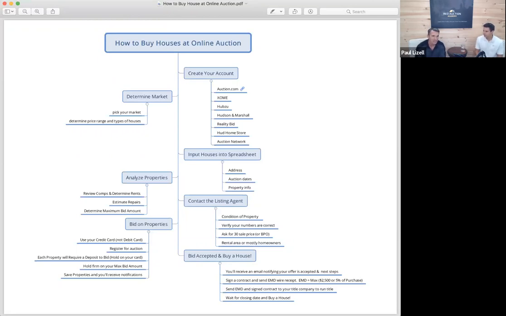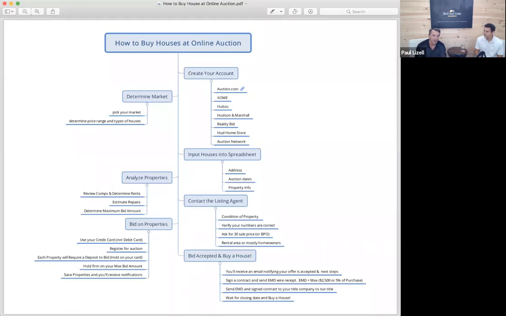Basically, when you go in there, you create an account, put your business entity or your personal name, if you're going to be using your personal name at first. You're going to put all your information in there. Then when you go to bid on these properties, you need that account. You're going to log in, and when you go to bid, they can track you.